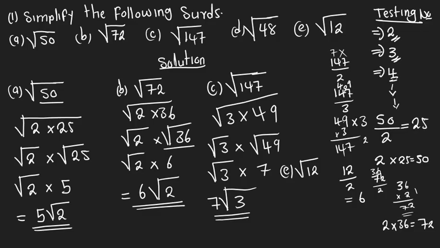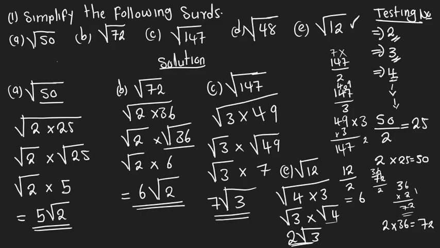But because you are my student and you learned from me, what are you going to do? Because you are clever, you know that actually 4 multiplied by 3 is 12. And this can be broken as the square root of 3 multiplied by square root of 4. So you know that square root of 4 is 2, and square root of 3 doesn't exist, and that becomes your simplified form for this guy here.